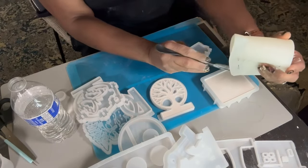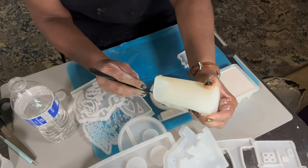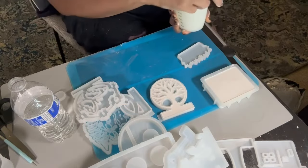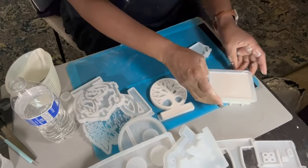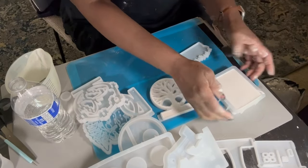All right, well, I'm just kind of topping that off. I want to make sure that these are smooth. Well, I didn't get very far, did I? I got a base done. Look, the bottom of that.